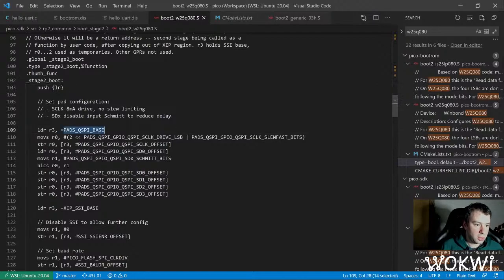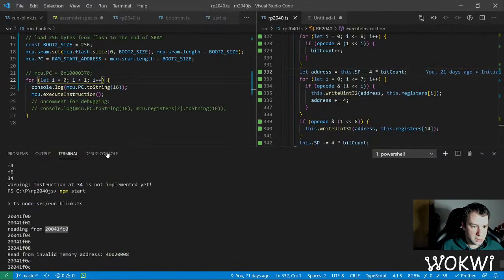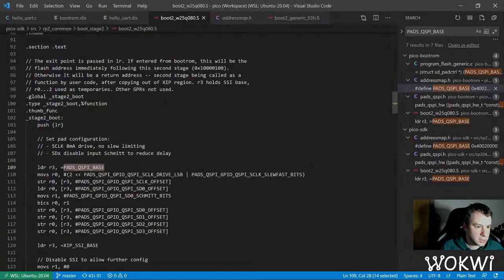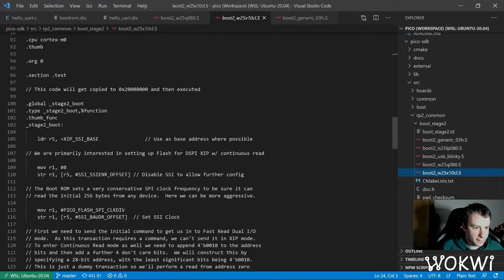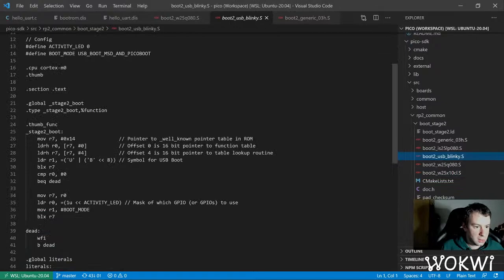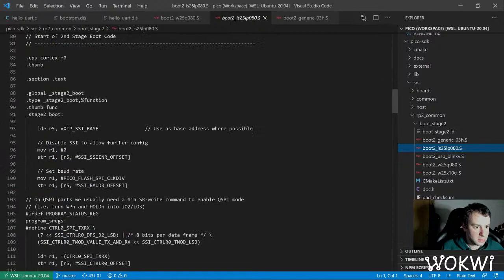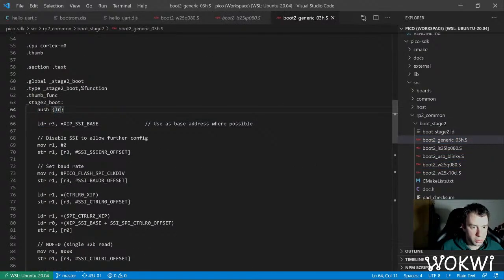And here we load into R3 something different, which is this address. But it's still not what we are seeing. Is that the second instruction? Yes. Okay, interesting. What do we do here? Here we don't even have the push, so it can't be this one. And this one doesn't have the push as well. This one doesn't have the push as well, so only this one and this one start with push.